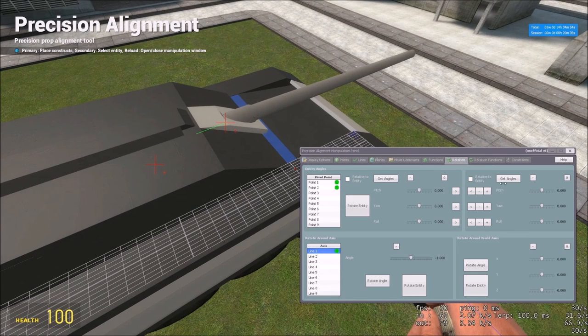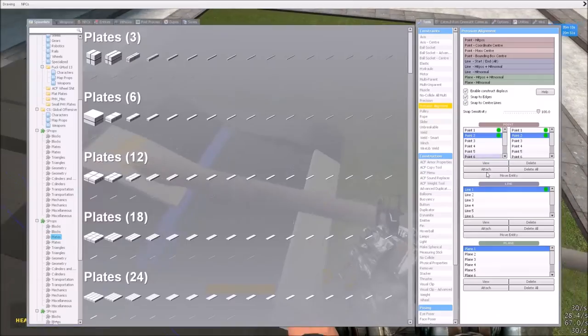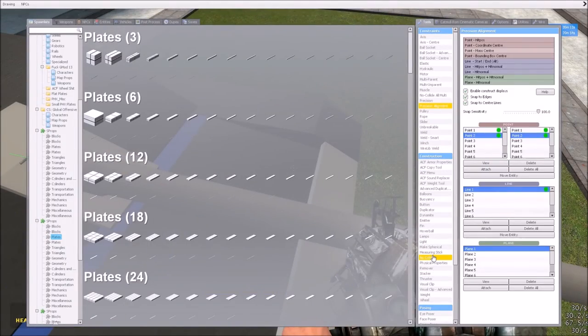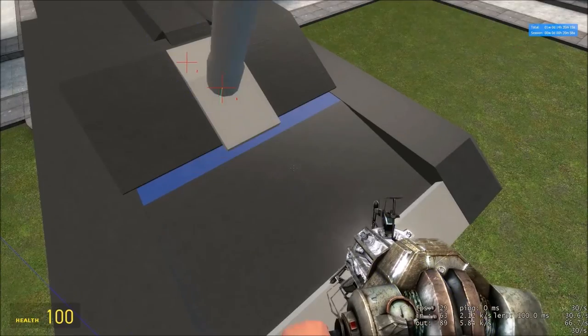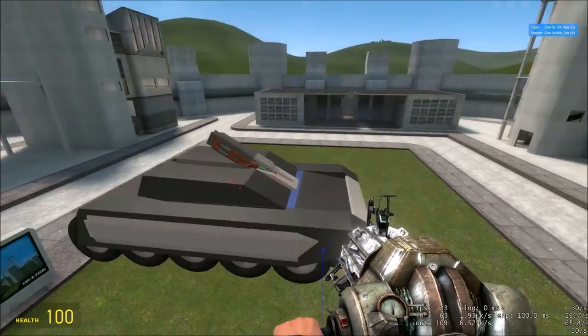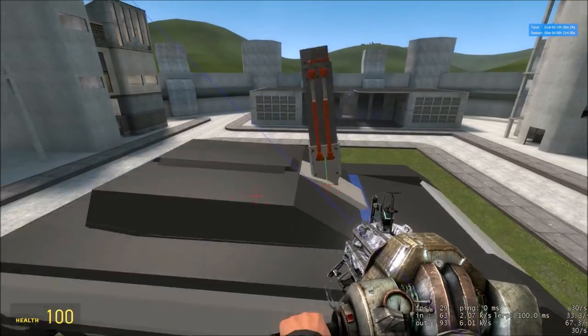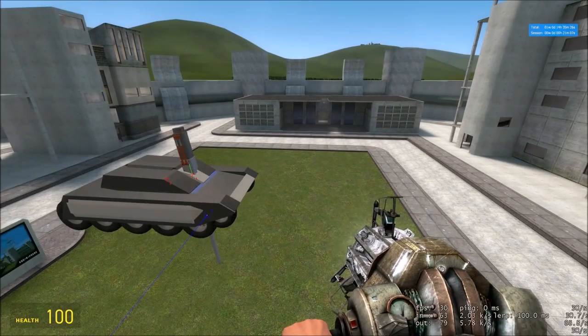Go into our R menu. We go into our constraints. We go ahead and click axis constraint. We want to constrain point one to point two, and we want it to rotate around line one. Create constraint. Boom. And this is all collided, so I'm just going to no collide this, but boom, look at that. Holy crap, it's rotating around that point. So that's basically how that works if you didn't know how the axis stuff worked or you were a little confused. Hopefully that helps a bit.